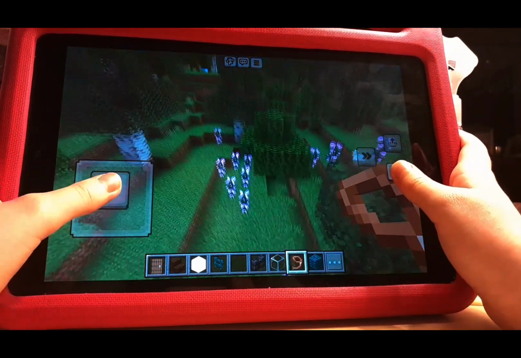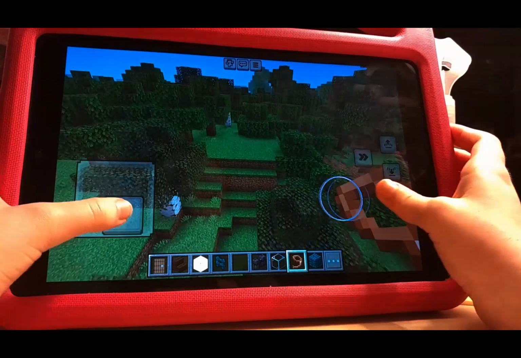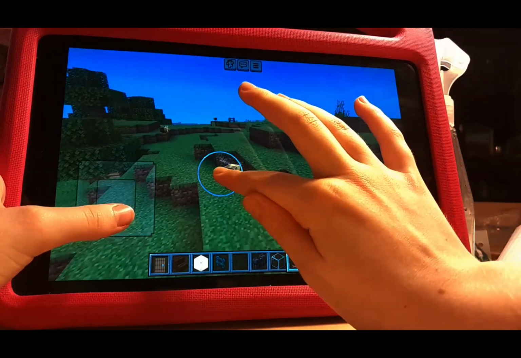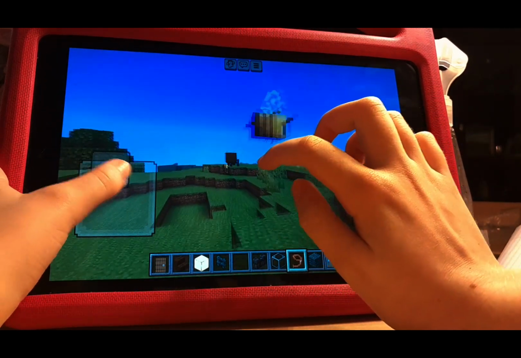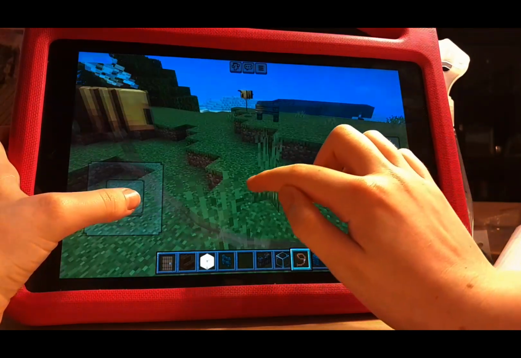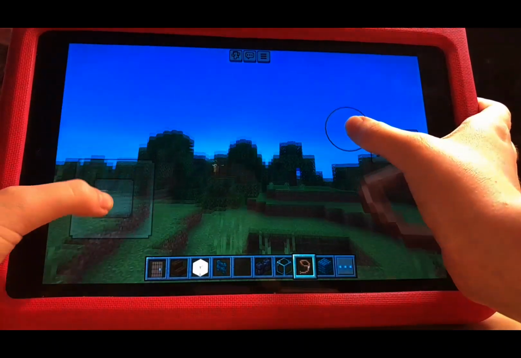Ooh, these are pretty. Okay, I see another bee, okay, let's collect it. How do I lead you? Oh, I got it. Where'd you go? Oh, I still have him. But okay, and now we have two. Yay. Okay, oh, and there's another one.